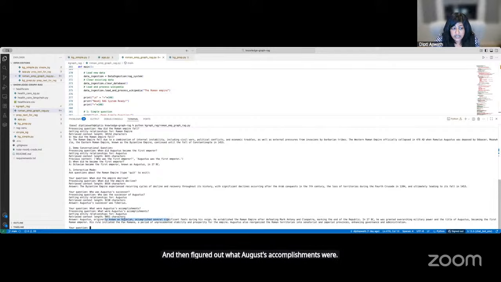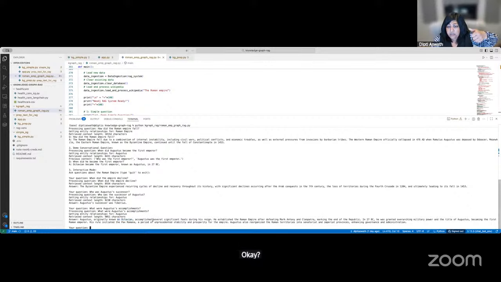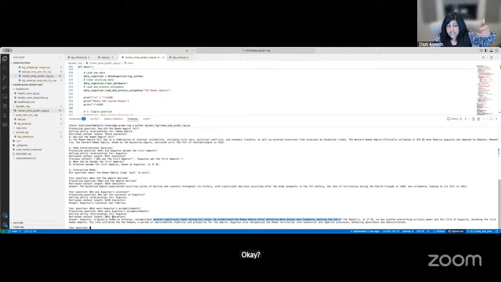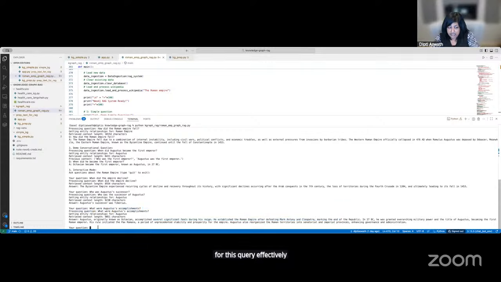Okay, so it figured out that Augustus was also known as Octavian. Okay, this came in from the knowledge graph. And then it pulled in the vector search, right? It pulls in all this information as part of the vector search. So you can see that hybrid retrieval with GraphDB as well as with vector search is working effectively for this search query.